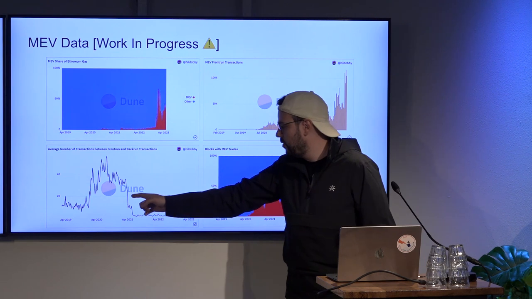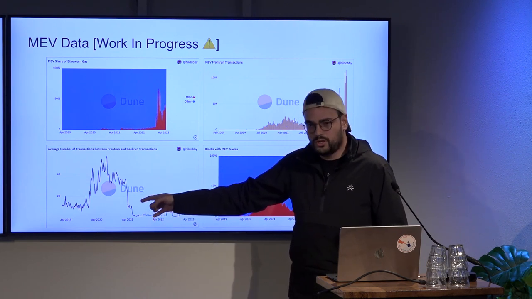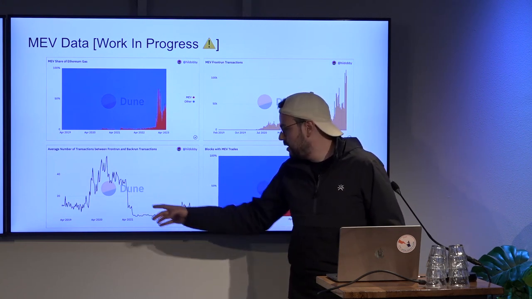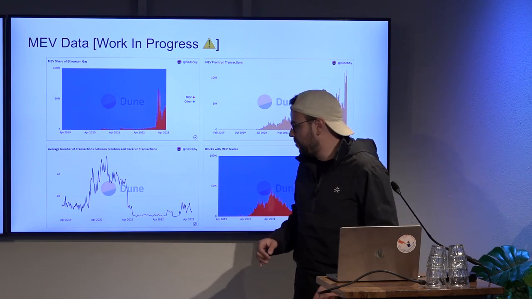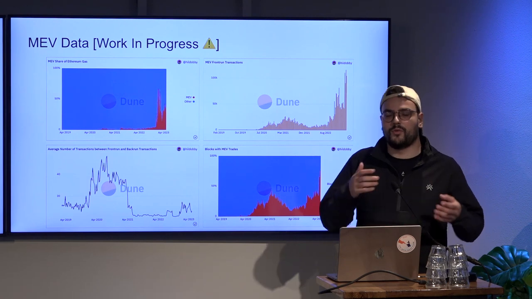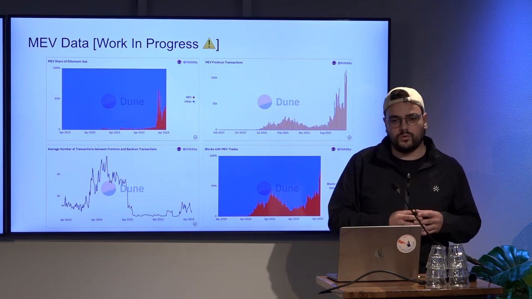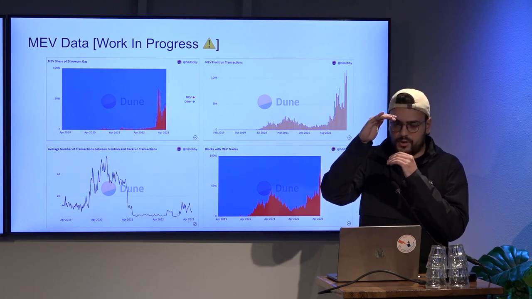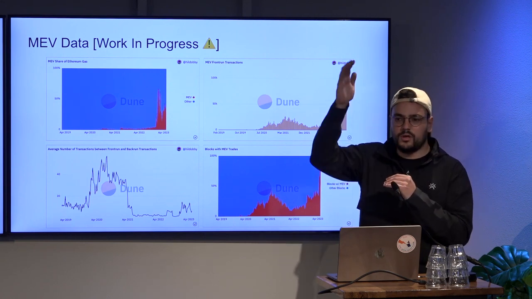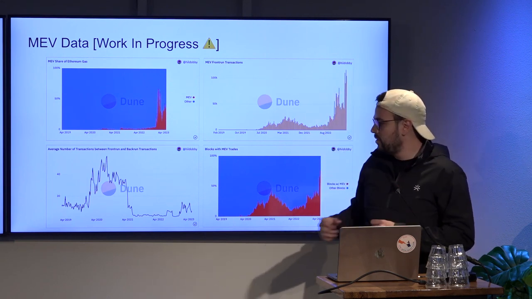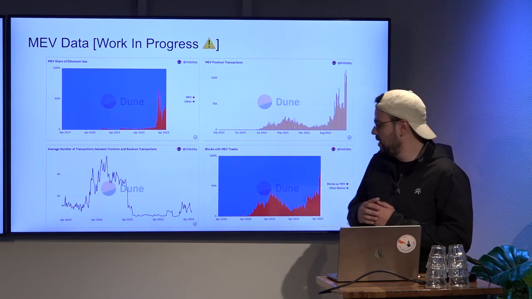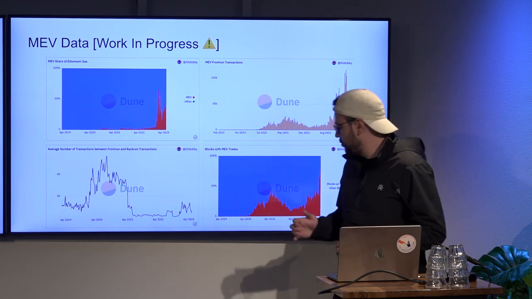You can see around when FlashBots launched — January 2021 — it took a few months to get adoption. Before FlashBots, it was a lot of guesswork: people were trying to optimize with gas, so you weren't actually bundling exactly in between the trades — you could be somewhere else in the block as long as it was in between somewhere. So you can see that with FlashBots, there are now a lot fewer transactions being sandwiched. These are transactions, not just trades.